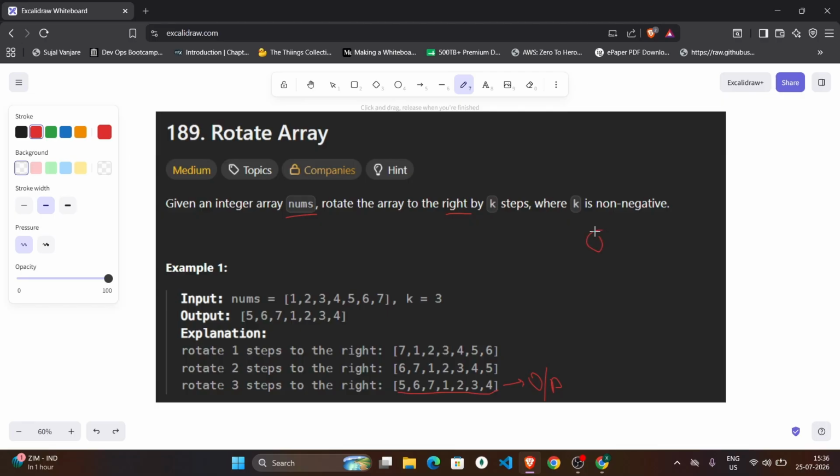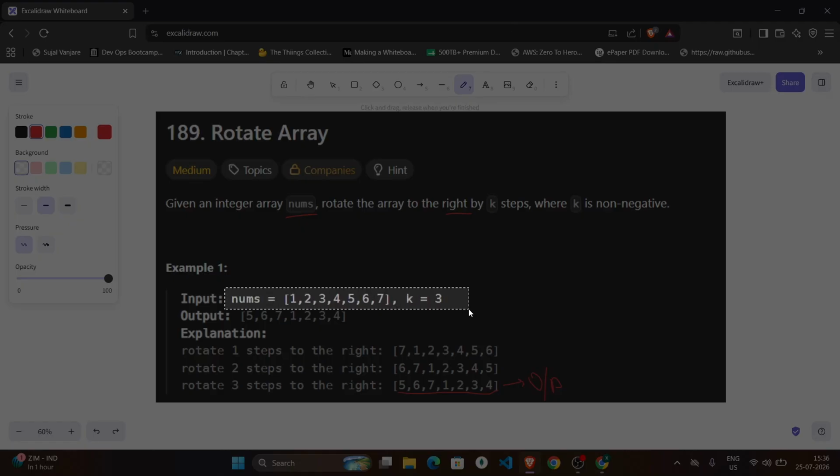The brute force approach has a time complexity of O(k times n) and O(1) space complexity. So it is not good if k is very big and n is very big. Let's try to solve it with a better, optimal approach.